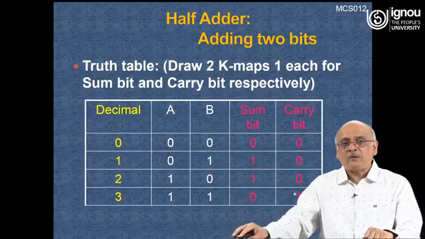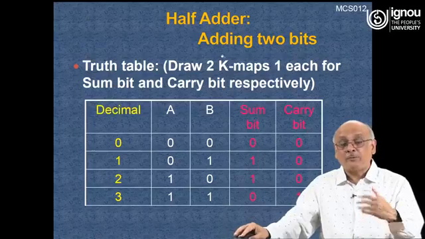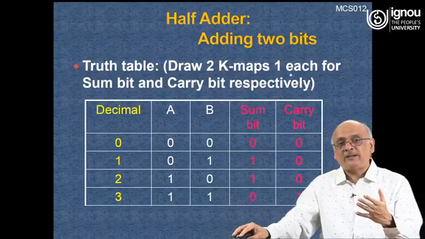So whenever you want to draw a circuit, first draw the truth table. That is very, very important. Once you draw the truth table, then perform the algebraic simplification using K-map. K-map may not be applicable in all the cases, maybe algebraic simplification or so. This is just an example, we want you to be familiar with this. That is why we are giving you K-map, because it is the simplest of things.